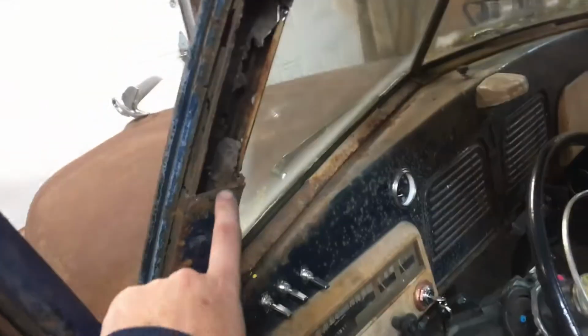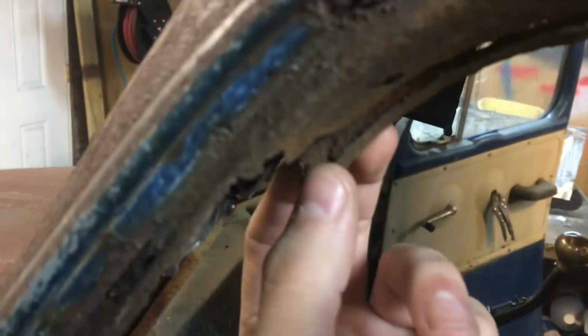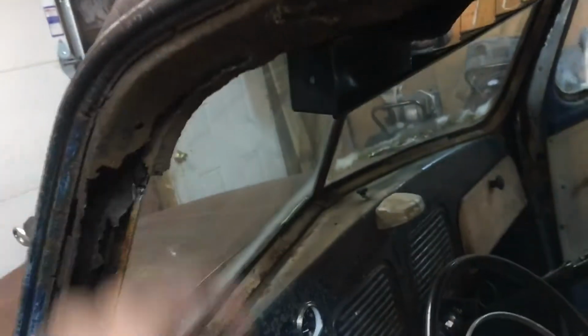Cut a patch out there. It's going to go in here. And then I'm going to cut this little corner out here because it sticks out further. And then I'm just going to cut this out to here, and then run another flat panel around this bend, and I'll bend it.